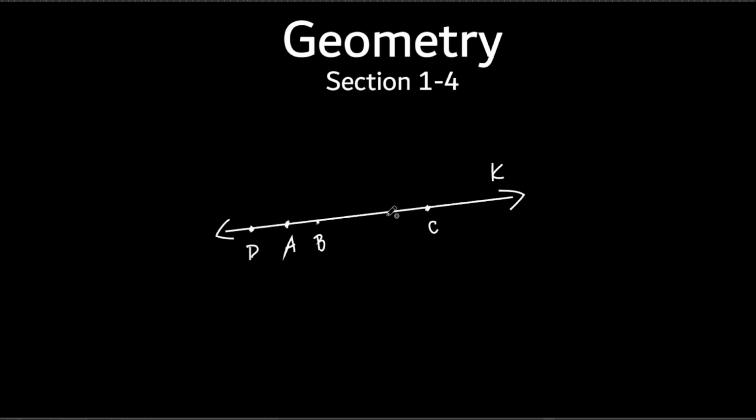Now, they have a thing, I'll be honest with you. This is the first time, I've taught out of 3, maybe 4 geometry books. I think 4 different geometry books. I've never seen this before. And they call it a half line. Now, they give you some crazy looking definition for it, but basically it would be this. If you think a half line, you're thinking half of a line.